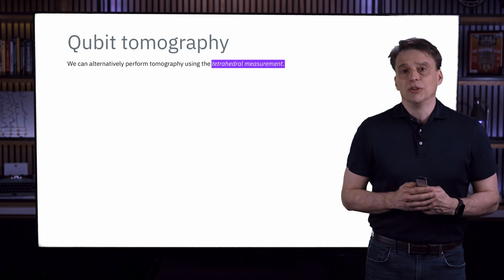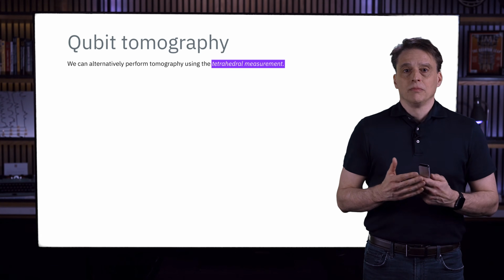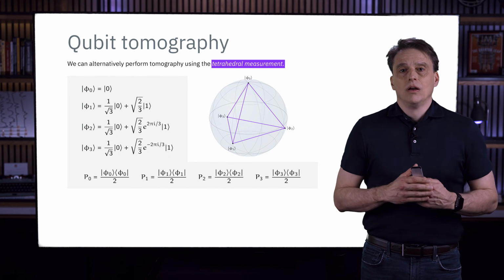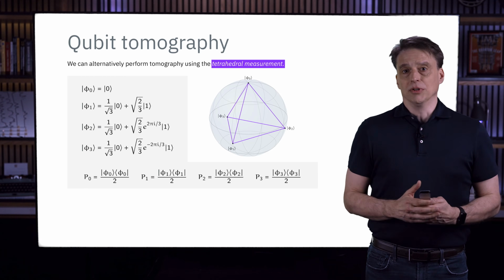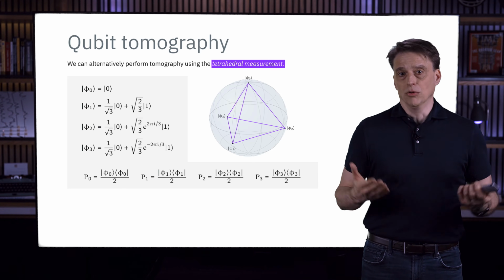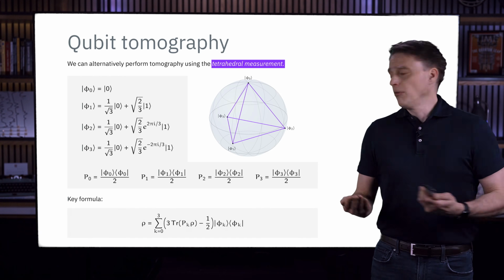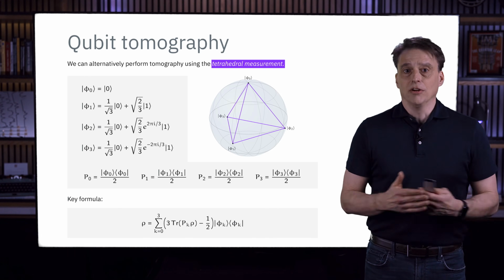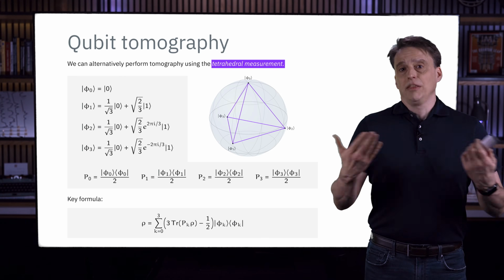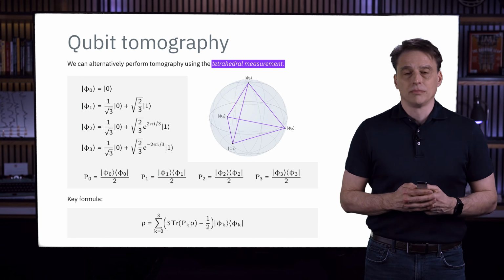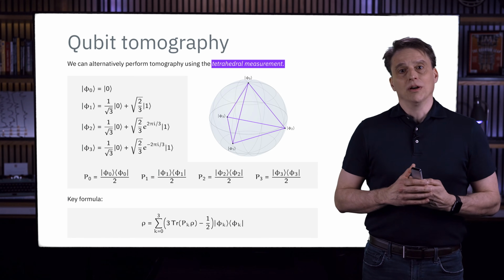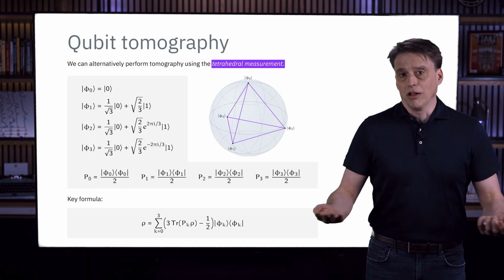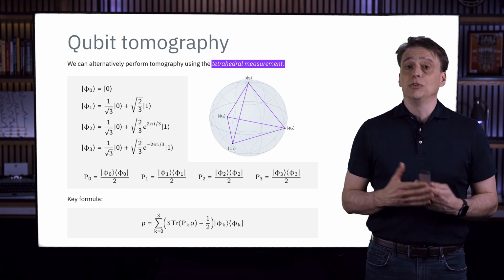It's also possible to do qubit tomography using the tetrahedral measurement, and in fact this turns out to be quite simple and elegant, at least in mathematical terms. What we can do is to perform just this one measurement alone on all of the independent copies of our unknown quantum state, and by using the remarkable formula shown right here, we can come up with an approximation of our state by estimating the trace of pk times ρ for each k by the fraction of times the corresponding measurement outcome appears. Again, this only works because of the perfect symmetries that we have among these four states, and there are in fact some really fascinating unsolved problems that relate to generalizations of this approach to larger systems.